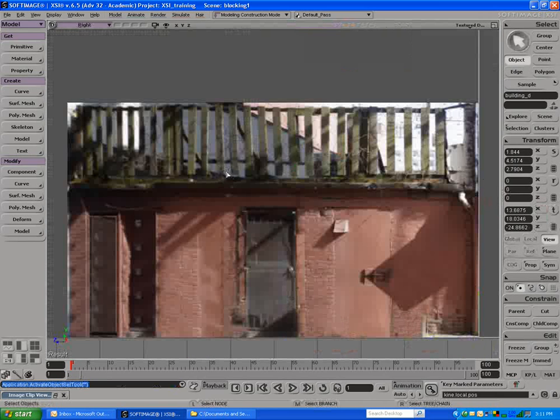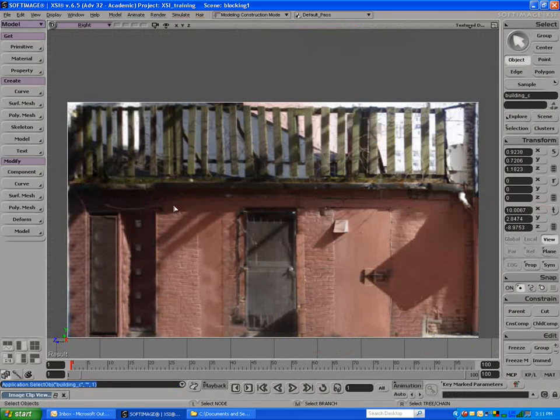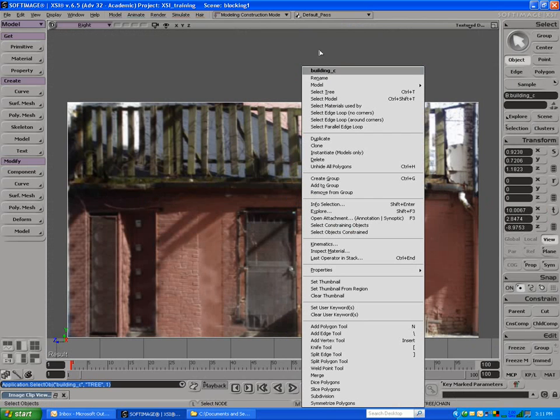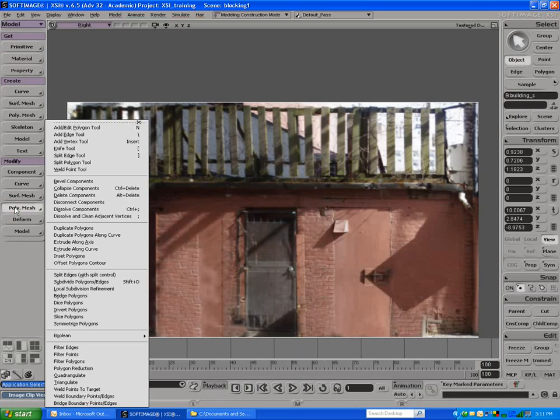And then we can start working with this object. Now we only want to work with this one initially, so we need to add some subdivisions throughout the object. There's a whole bunch of tools. You can just right mouse button in component mode, or alt right mouse button, to see all the different tools you can do. So there's an add vertex edge tool, add polygon tool, split edge tool, a lot of these tools, and they have hotkeys assigned to them. These tools are also located under polygon mesh.